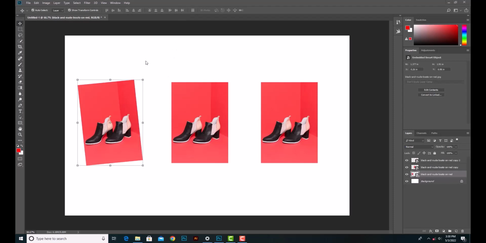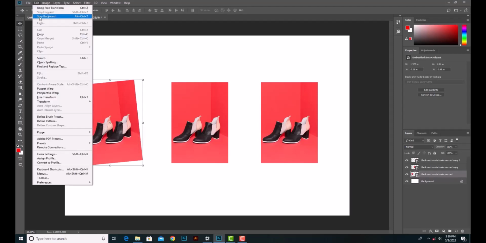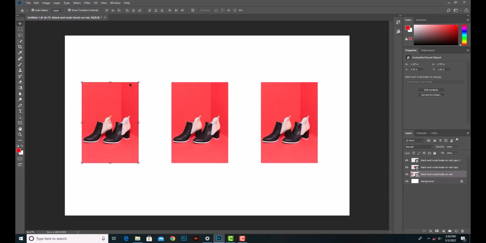Now there is one more thing we need to know. If I go to Edit and then step backward to have the original image, I want to press Ctrl T to transform again, and this time I want to hold down my Shift key before I rotate. If I do that, this is going to rotate the image in 15 degree increments.